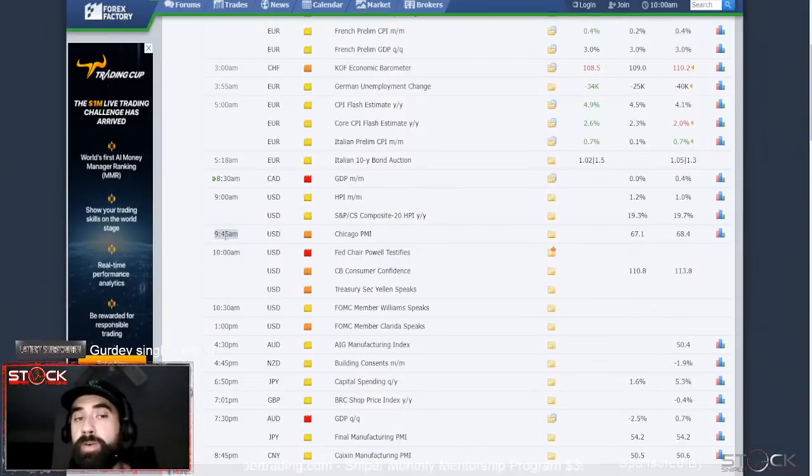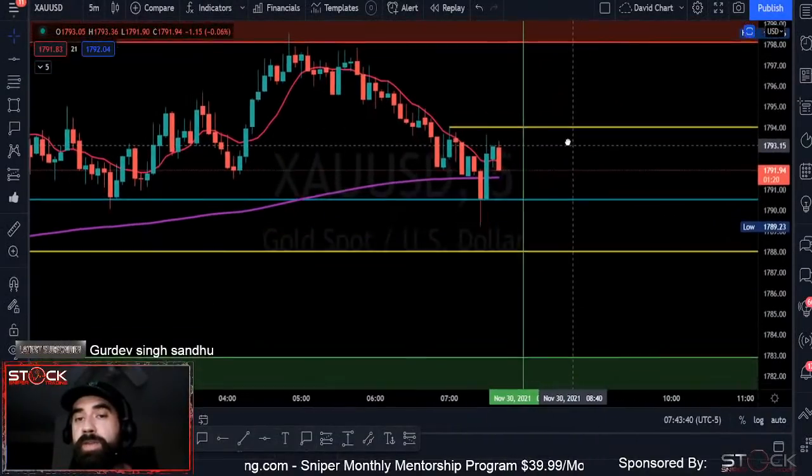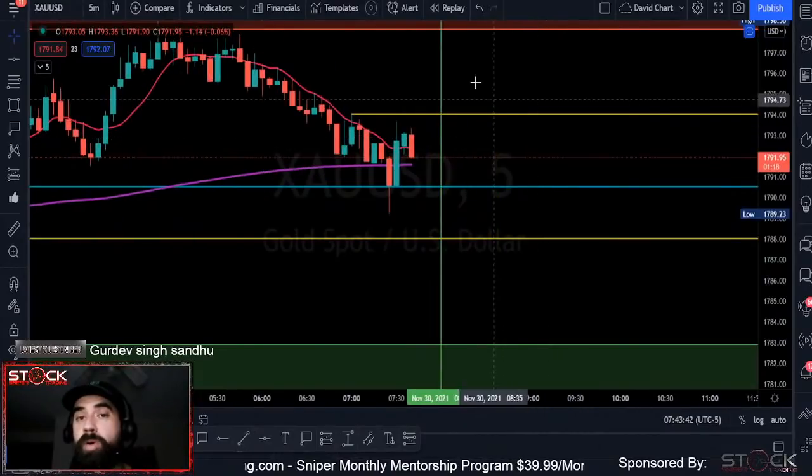All right, notice how they don't touch anything 9:30 market open. We'll let that do its thing, and then we'll get the follow through for the continuation. But also, not only 9:45 orange folder, we now have 10 a.m. two more orange folders as well. So 9:45 to 10 a.m. will be very volatile, good trading. Okay, so let's watch and see how things are going to regress and possibly progress.